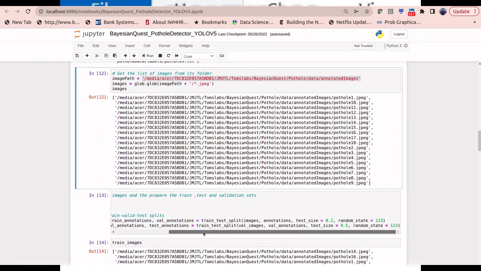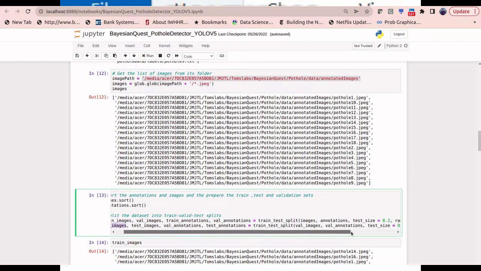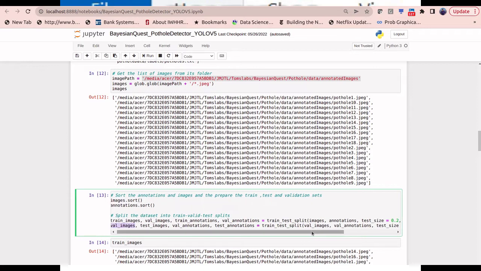Using train test split, we'll first create the train and validation sets, and then the validation and the test sets. So first we create the train and the validation images, and the validation images we again divide into validation and test sets, with the respective ratios.